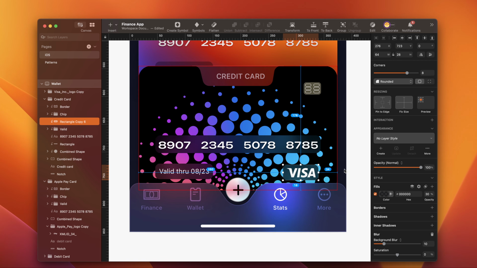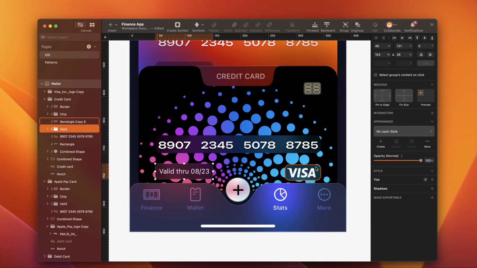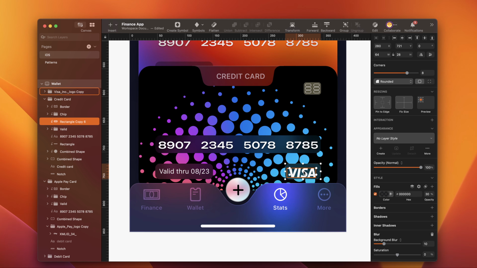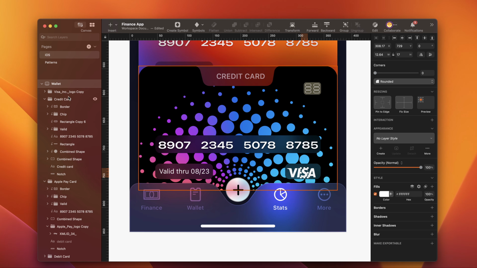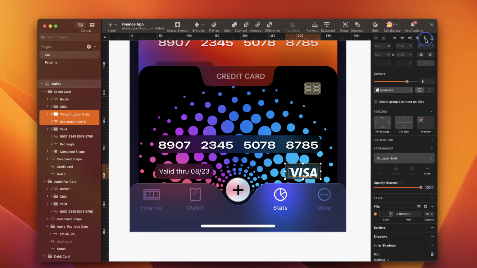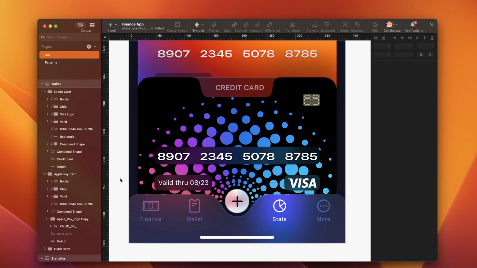Okay, I will need the spacing 30. Same for this one, because the margin from the left is 30. So we use the same 721. And the Visa, let's align the Visa and the rectangle center. Okay, we can just group together. It's going to be Visa logo. All right, we finished the third card and we have a better contrast and my text is readable.